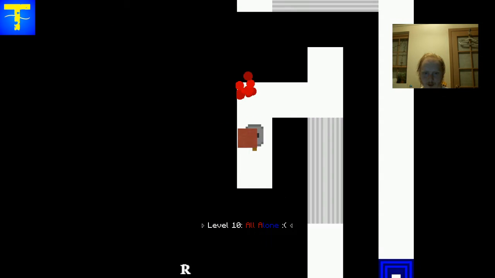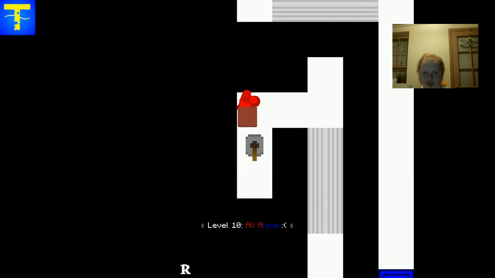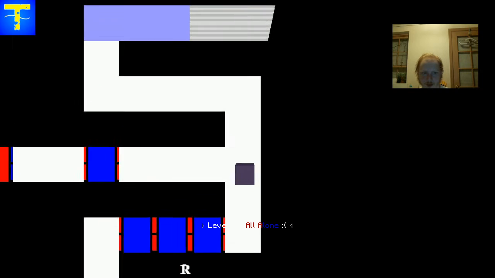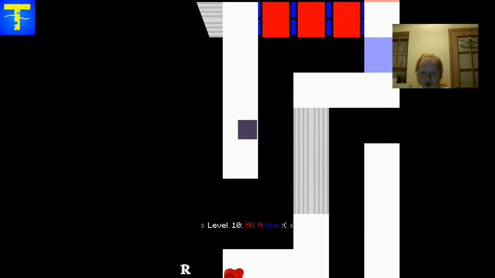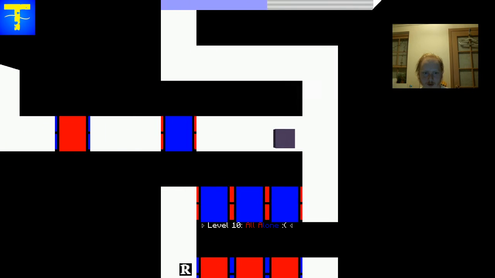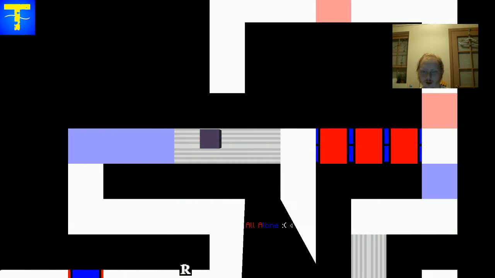Hmm. Okay. Nope, that's the wrong one. Okay. Now, and then we switch back and we switch it. And we go. Oh, that's trippy. What's over? Okay, so this is where blue needs to get to. Where does red need to get to, though? Probably over here. Yeah, okay. I see. I see. This is not too difficult.